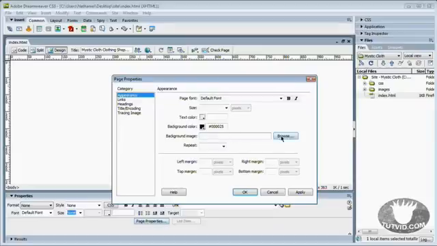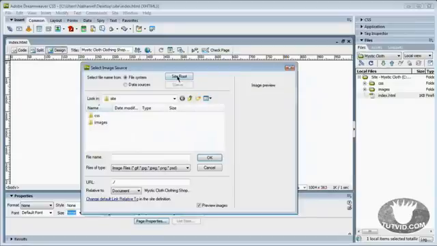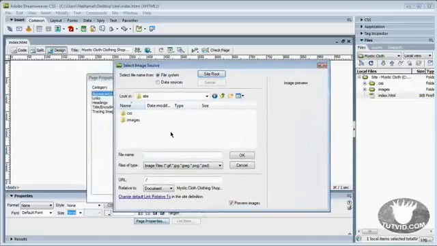And I want to also apply a background image. Now, I'm going to hit Browse, and I'm going to choose Site Root up here, up at the top. That just lets me know that I'm definitely browsing this site. This is my site. I'm not crossing over to some other site. I just like to do that when I'm going to select an image or virtually anything through Dreamweaver's file selector.